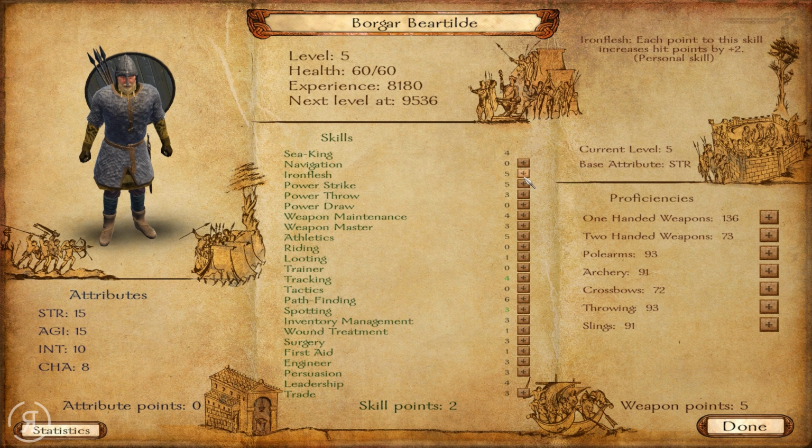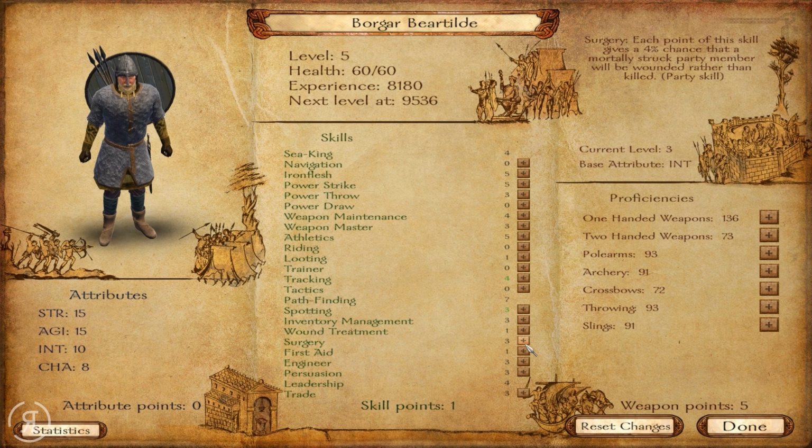Navigation might also be very nice once we have our ship. I think once we have our ship, we're actually going to be leveling up rather fast. So for now, we're probably still going to go for some pathfinding here, just to make sure that we can go around very, very quickly indeed. And we're also going to be going for... what else? What else could we go?